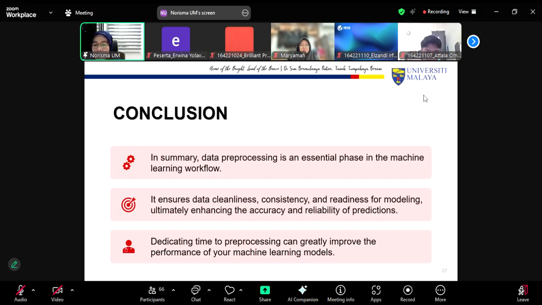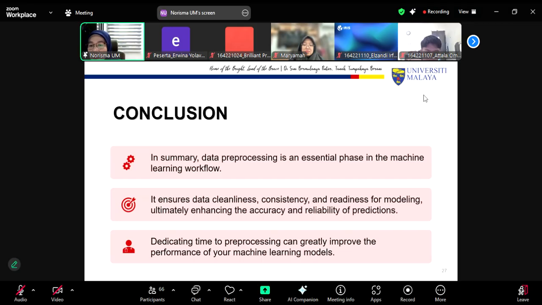So don't feel that doing pre-processing is wasting your time, because it's a critical stage that will affect the performance of the model later on.